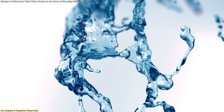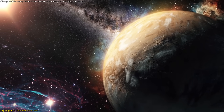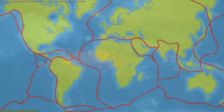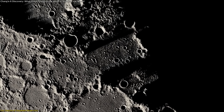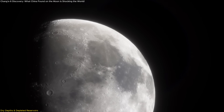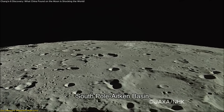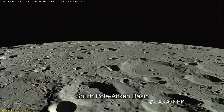Water in planetary interiors isn't just about moisture — it's a powerful clue to a planet or moon's formation and geological evolution. On Earth, water influences everything from plate tectonics to volcanic eruptions. On the moon, water content in the mantle helps scientists piece together how it formed and evolved over billions of years. The stark dryness of the far side's mantle suggests either the far side mantle was born this dry from the very beginning, or something stripped it of volatiles and water long ago.